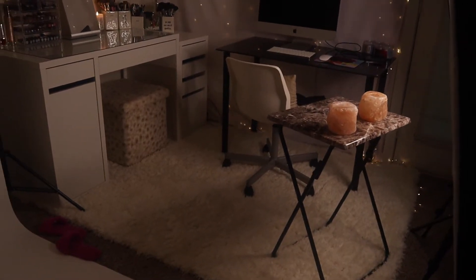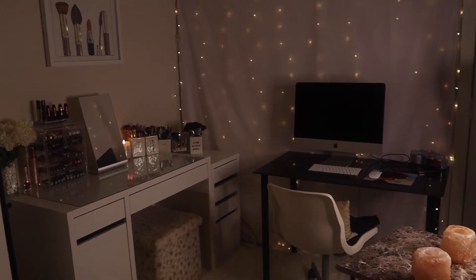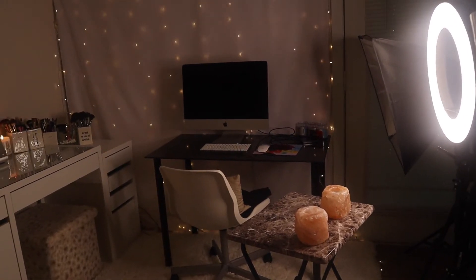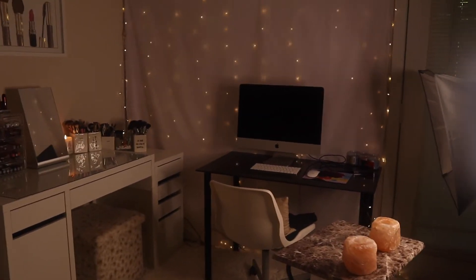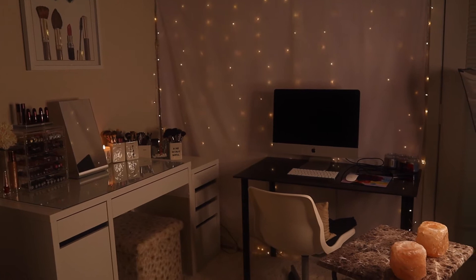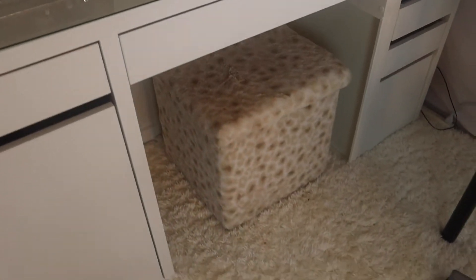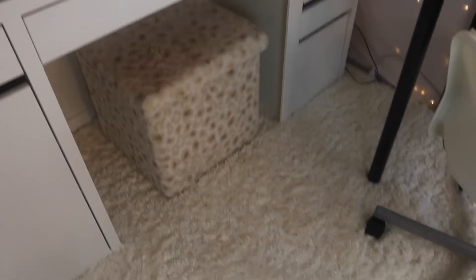Welcome back to my little beauty room area - it looks a lot different than it did before, so I'm just gonna give you a quick little tour of everything. I know I've been telling my Instagram followers I was gonna do this for a while now, so it's finally time. I was just having the hardest time trying to find stuff that I wanted to put here and I still haven't found everything, but it's all good, I like it and we're just gonna roll. Down below I found this rug at Ross - it was the perfect size; I have been looking for a rug to fit this space. It's like a furry rug.